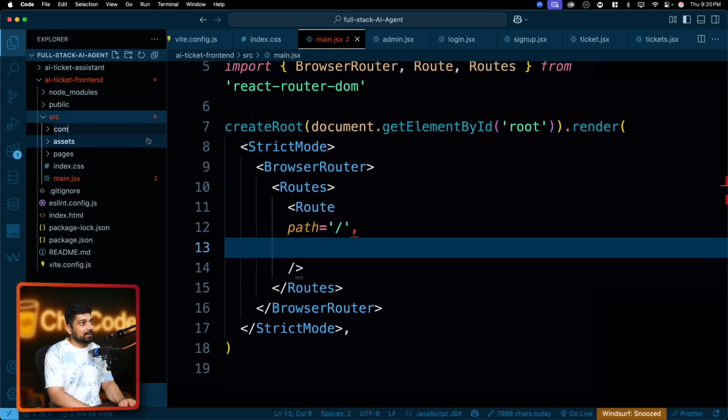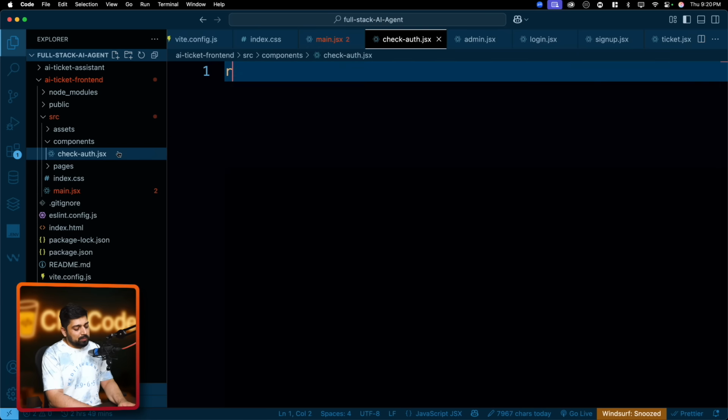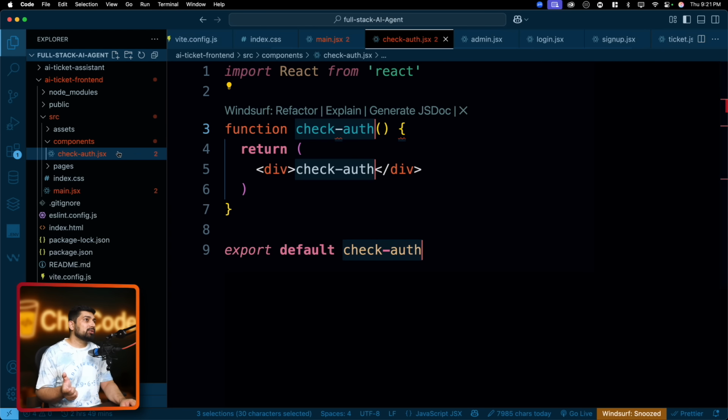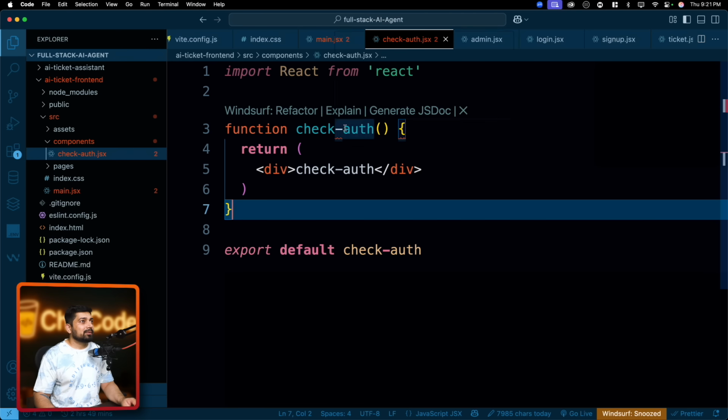We'll keep everything inside components. And we will have one new file, which is going to be checkauth.jsx. So RFCE. So this is going to be the component which will be responsible for checking the authentication. And no, it doesn't work with dashes.